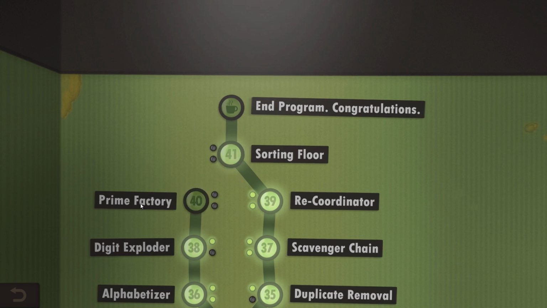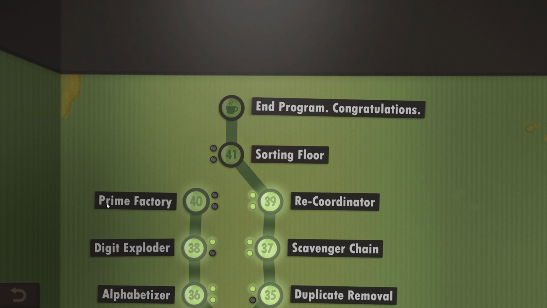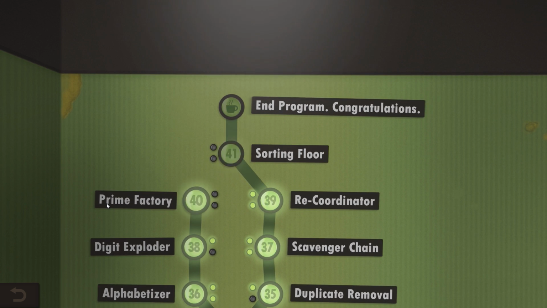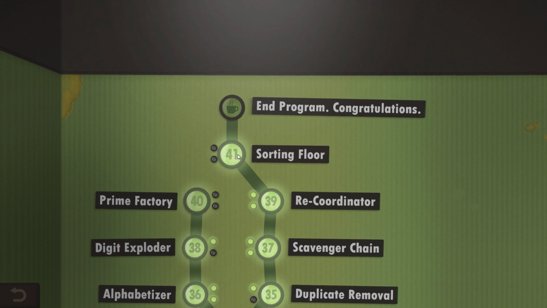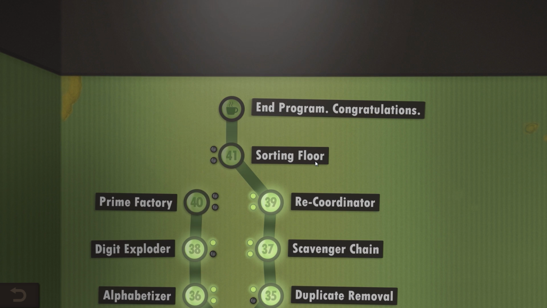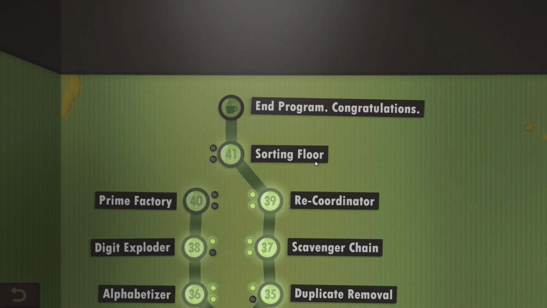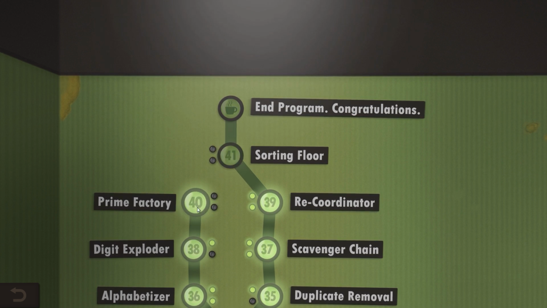I haven't looked at them yet. If I'm guessing correctly, Prime Factory is probably going to be finding the prime factors of a non-prime number. And Sorting Floor is probably going to be a much more complicated sorting problem, something a little bit more than bubble sort, something more than just three letters. Probably have to sort full words or something like that. So that one's going to be interesting too. I can't wait to see the ending. But let's dive right in and absorb some pain.